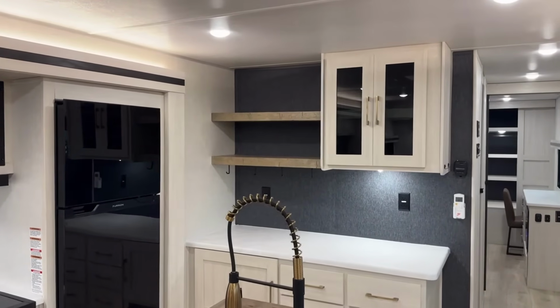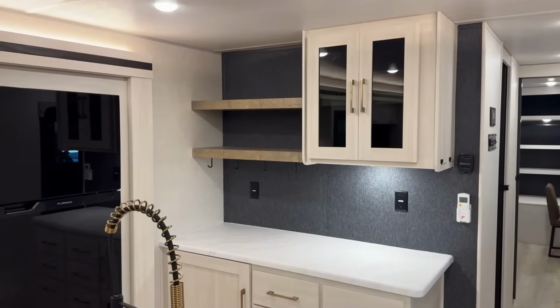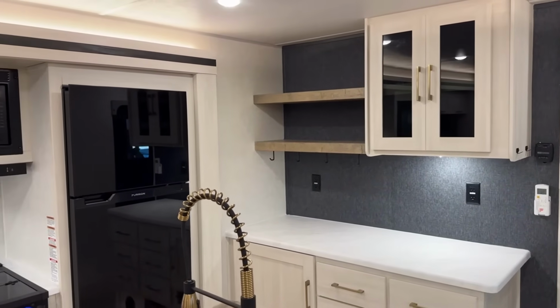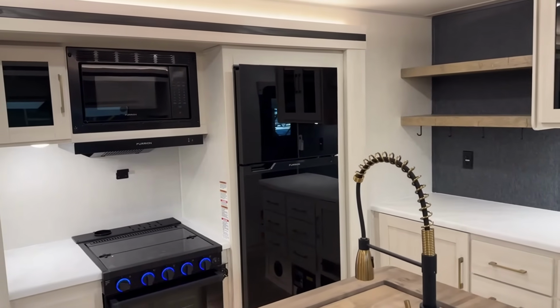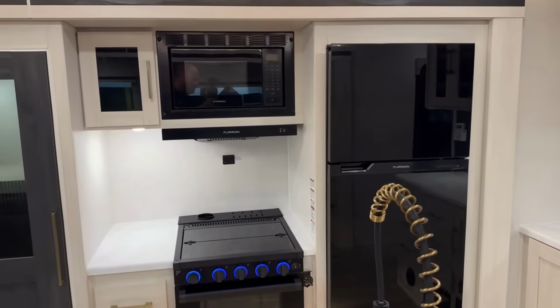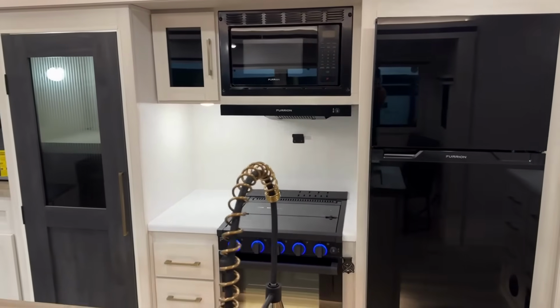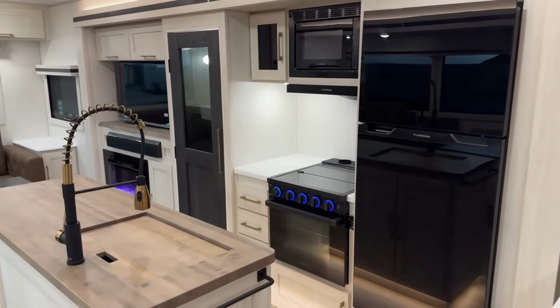Visually, I think it looks super cool, but non-enclosed storage is not traveling friendly. So it feels to me like that's one of the things to consider where if you are going to move the RV with frequency, you may not like that. If you're going to just mostly leave it at a seasonal site, it's probably going to do you just fine. You know, that's my estimation.